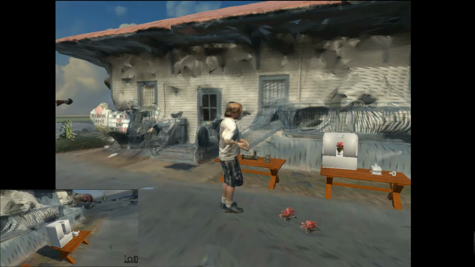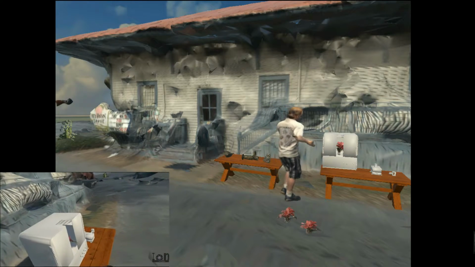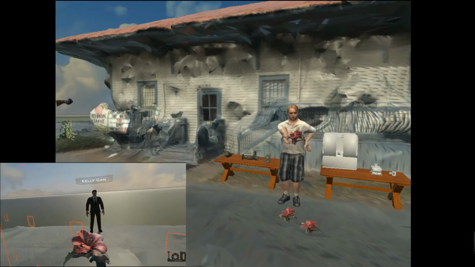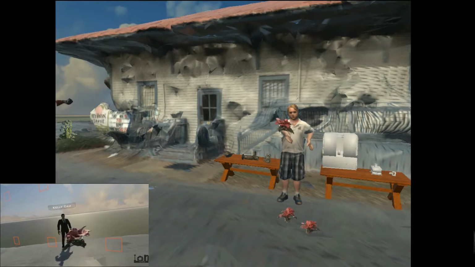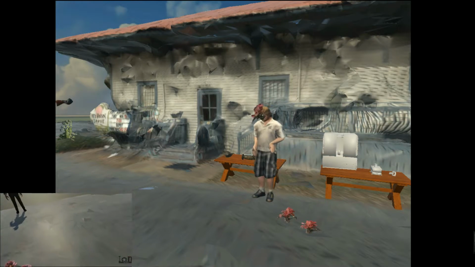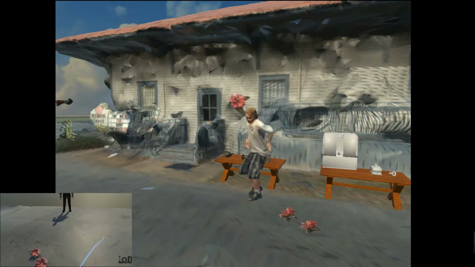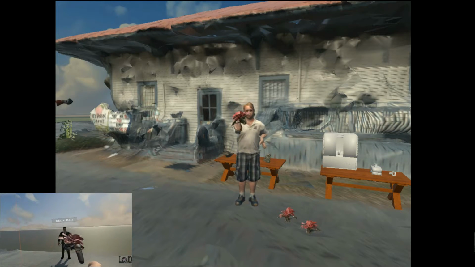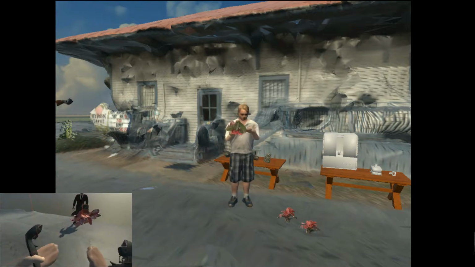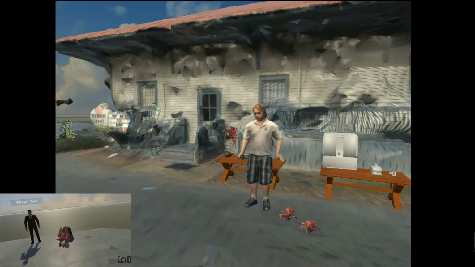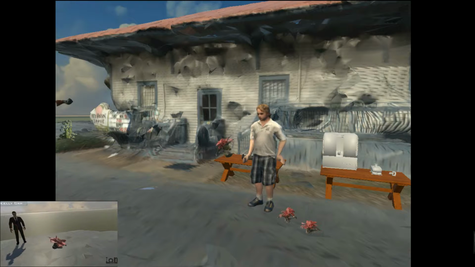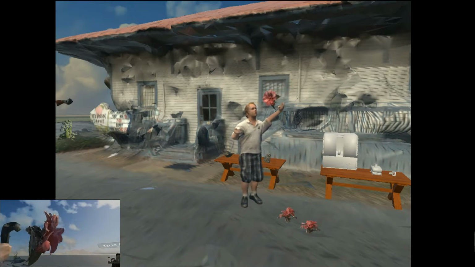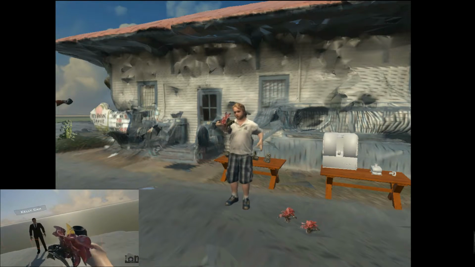See, I'm experimenting with zero G, like zero gravity, on this piece. There's a couple pieces in here that have zero gravity on them. See, they just float around like that. I built this room last week and I put it into VRChat Sunday. Sunday evening we had like 30 people in here hanging out, and the zero G flowers were an immediate hit. I mean, you can just pass them back and forth. That's just really, really cool.